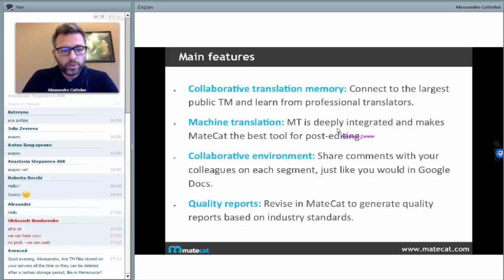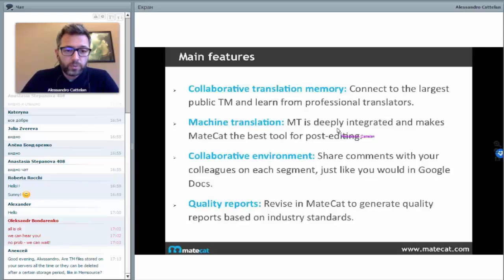So what we did there was creating an environment where multiple translators can work simultaneously on the same job. Let's say you have 10,000 words to translate and you want to work on that with 10 or maybe 20 or maybe 30 of your colleagues. In MateCat, you can do that with just one click. And not just that, you will be able to share the document you are translating, but you will also be able to share the translation memory, even the glossary, and something new, you can talk to each other inside MateCat. So you can help each other out, you can leave comments to each other, and exchange information at the segment level, at the sentence level, just like you would in Google Docs.